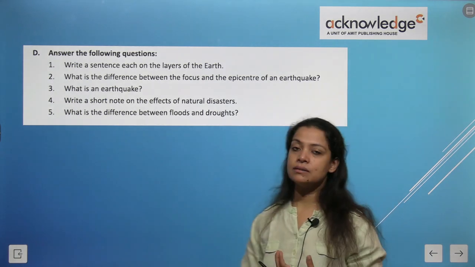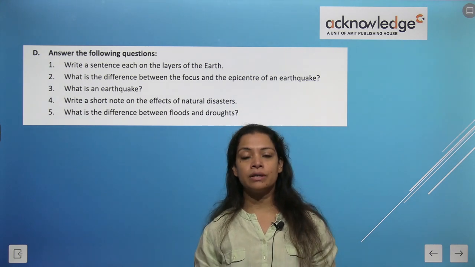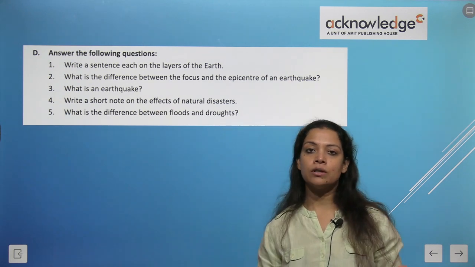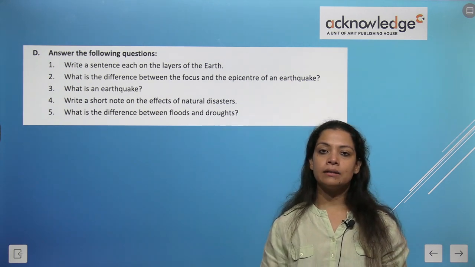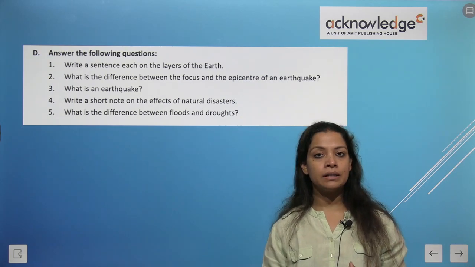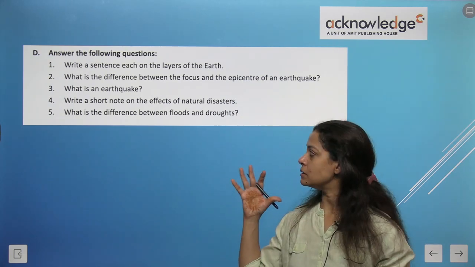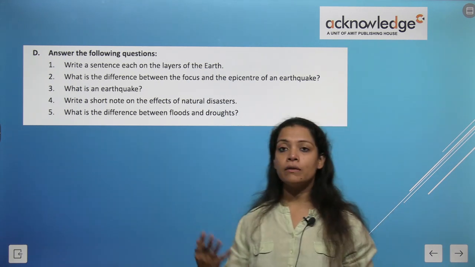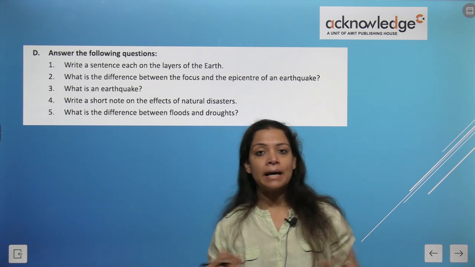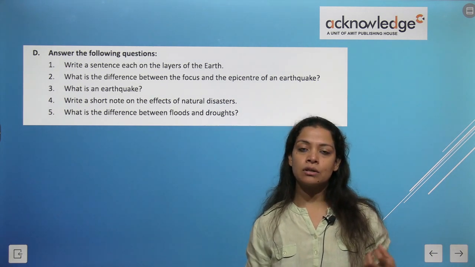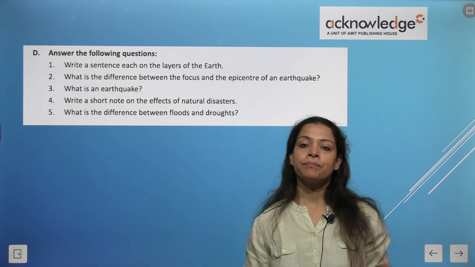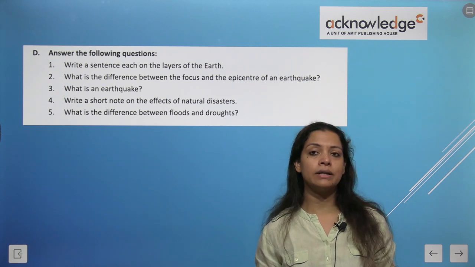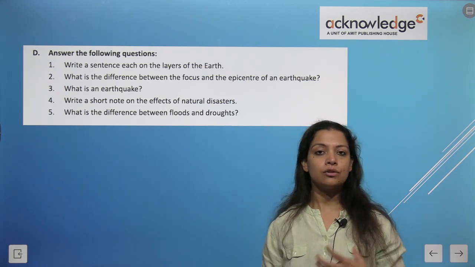And what is the difference between floods and drought? Flood is when there is huge rainfall continuously over the year, throughout the season. Rivers and water bodies overflow and cover large areas around them, and it causes several diseases like cholera and typhoid. Drought, on the contrary, is dryness. It happens due to deforestation or cutting of large amounts of trees. And also when there's scanty or absolutely no rainfall during the season, then drought occurs.